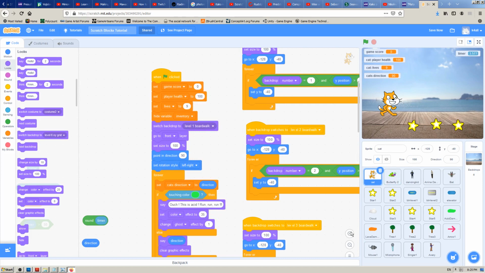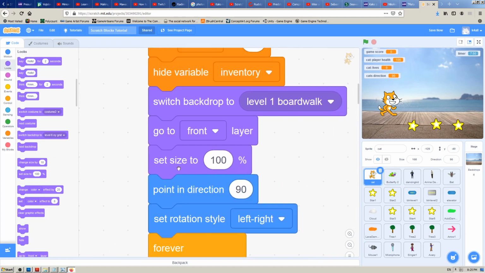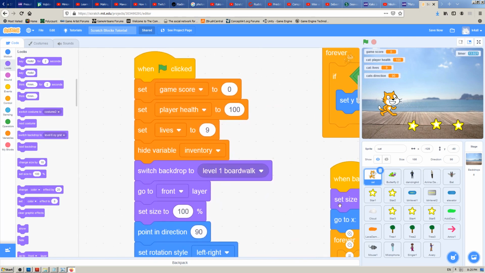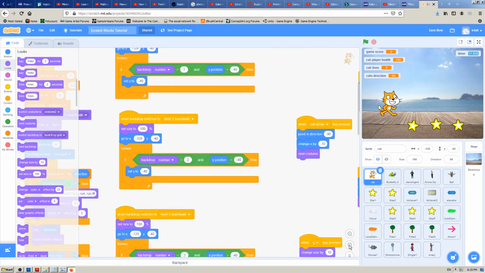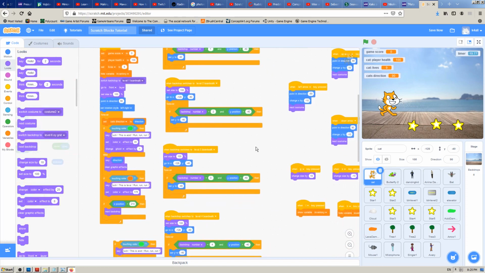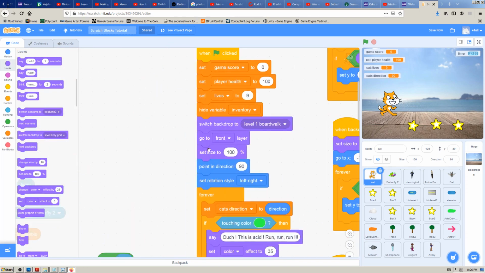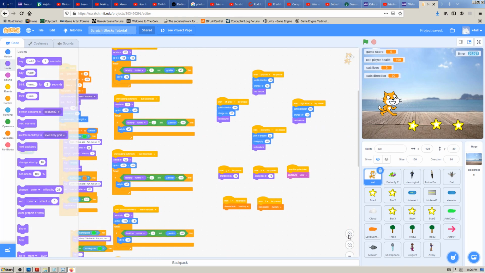That is so because I have used this other block here, set size to 100% when the green flag is clicked. So when you change the size of your character with change size, don't forget to use, if you need, this set size to 100% again at the start when your game starts again.